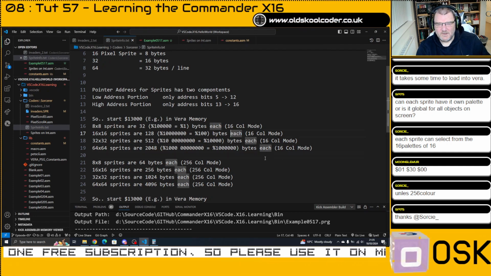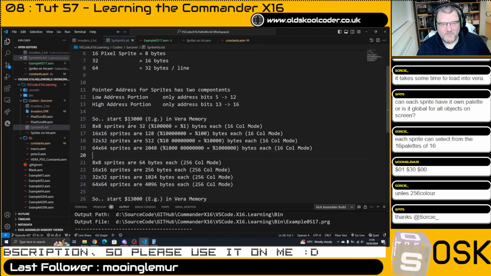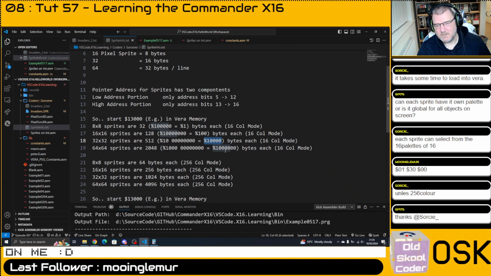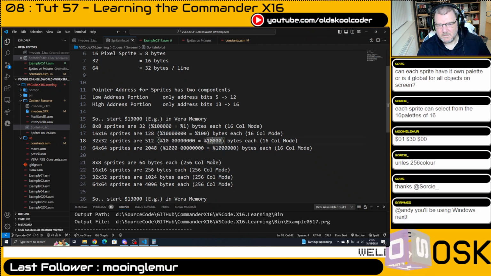Right. Okay. So for an 8x8 sprite, you add 1 to the address pointer. For 16x16, you add 8. 32x32, you add 16. Yeah, 16. And a 2048, that's 128.